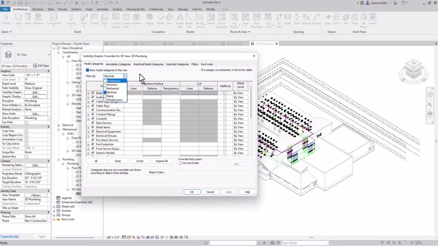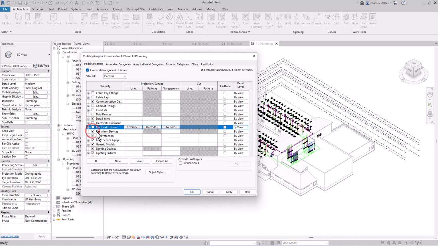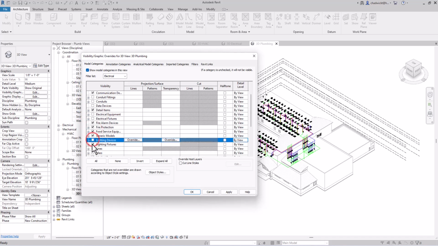And then I'm going to turn off the display of several items here. I'm going to turn off cable tray fittings and cable trays, conduit fittings and conduits, data devices, electrical equipment and electrical fixtures, lighting devices, and lighting fixtures. Then I'll click OK.